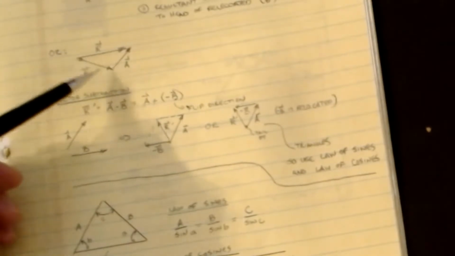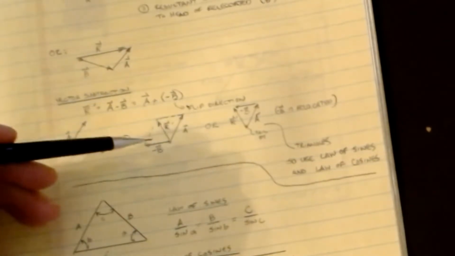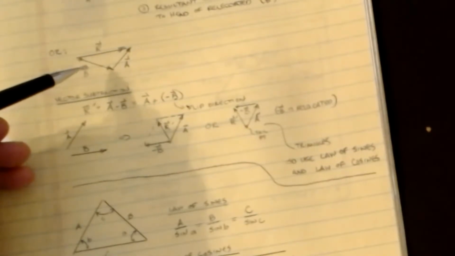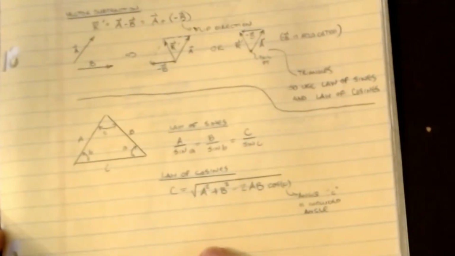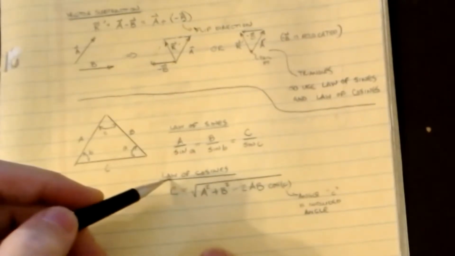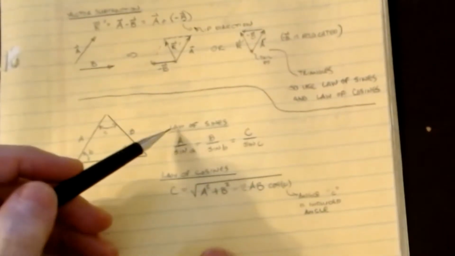Okay, and this becomes the key to being able to compute some properties for dimensions and angles associated with standard triangles. And to do that, we have a couple of laws that are pretty common, and these are worth memorizing if you don't already have them. Okay, and so there's a lot of different versions of the law of cosines and the law of sines. The law of sines is pretty simple.